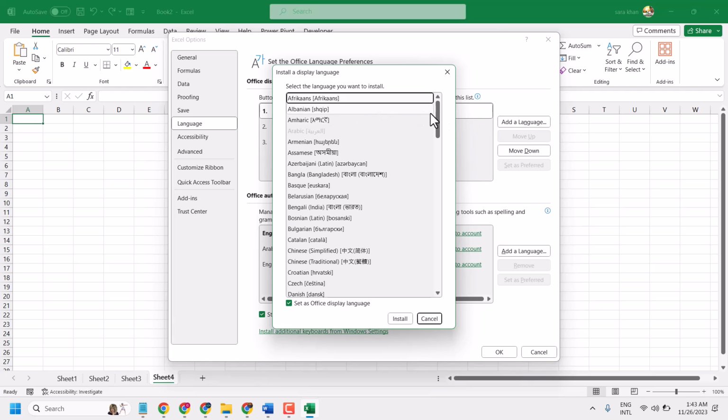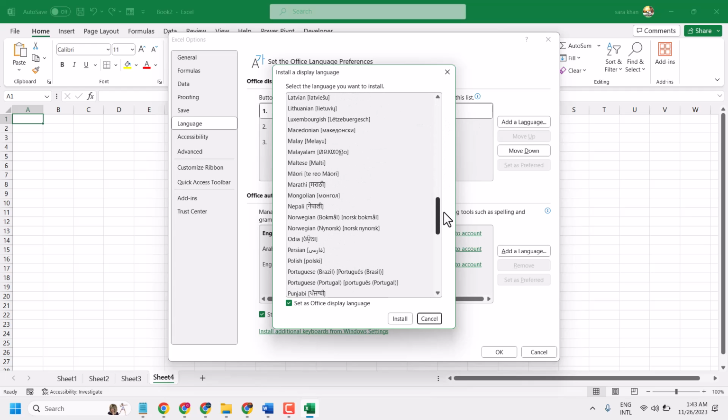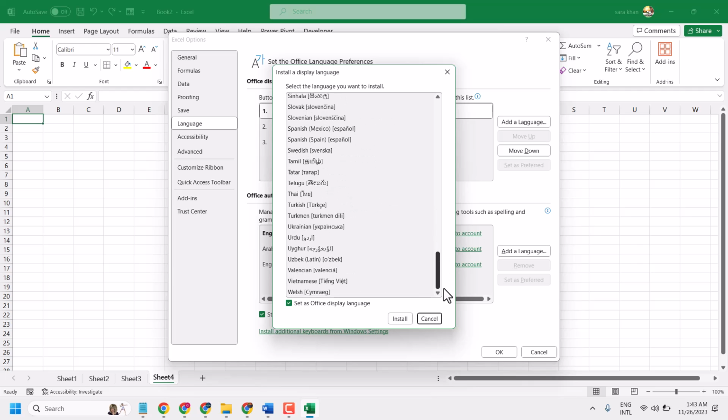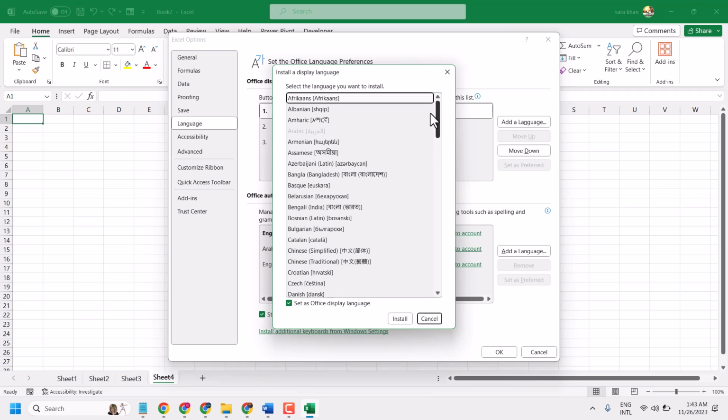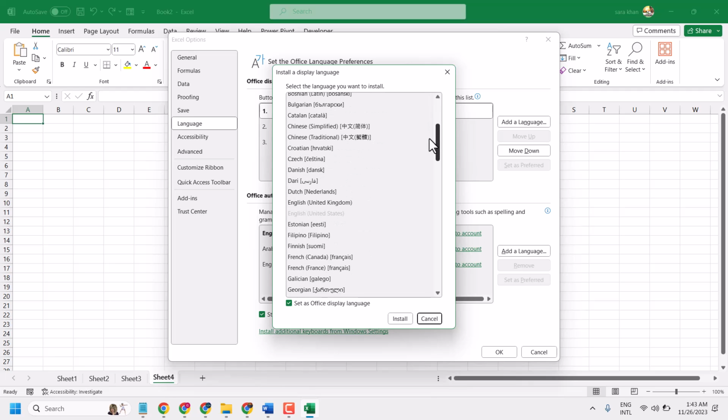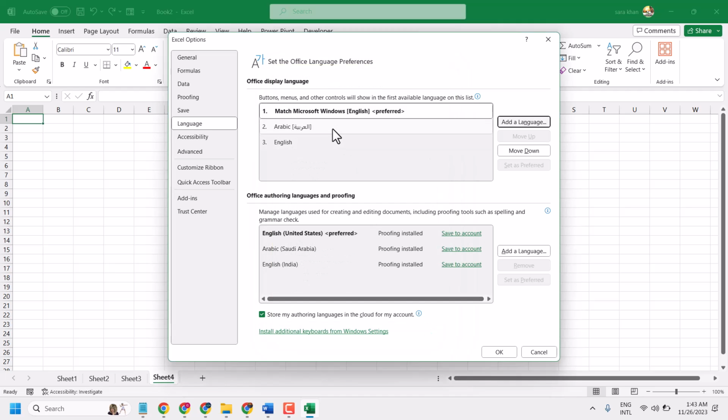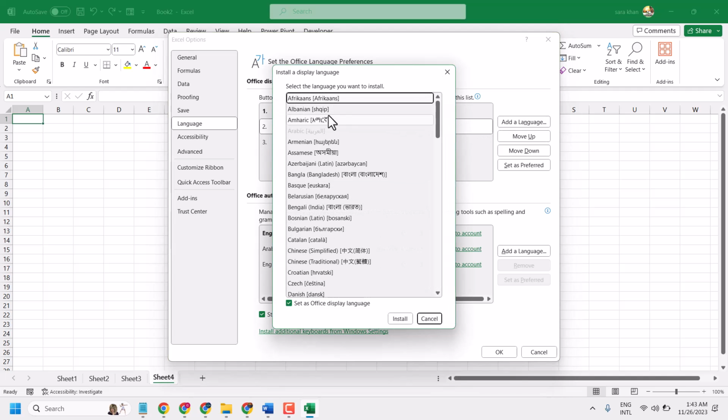And in this list, guys, you have to find Arabic. So once you select Arabic, just click on Install.